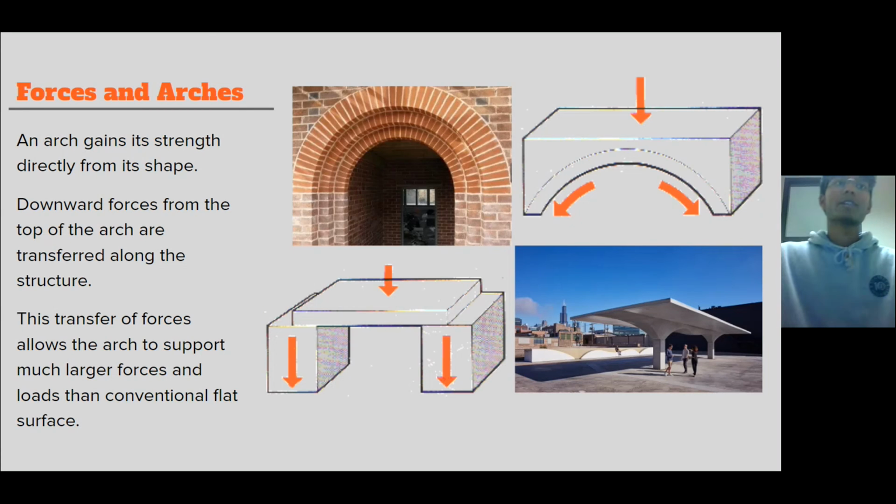So, forces and arches. In your activities, you may have noticed that a curved structure is able to support a larger load than a flat structure. This structural feature is called an arch. Arches gain their strength directly from their shape. Downward forces from the top of the arch are transferred along the length of the curve, allowing it to go all the way to the base of the structure.